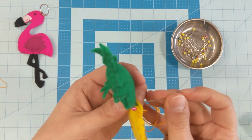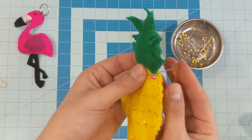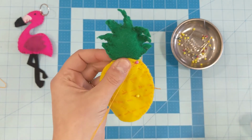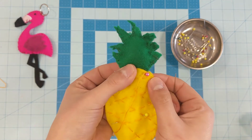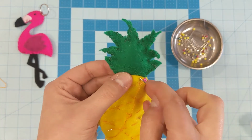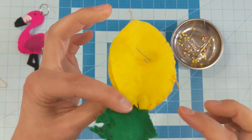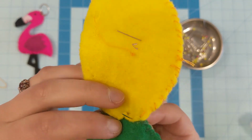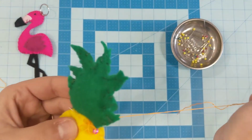My thread's in the back, so I'm going to come through all the layers, and if you can see where I'm putting my needle, I know I'm going through the green of the crown. That's the most important part of this. You want to make sure that you're securing the crown into your pineapple. Now I'm on the front part, so I am going to make a small stitch, again making sure I go through all my layers. Oop, in the back here I'm just missing my yellow, so I'm going to turn my needle a little bit and pull tight.